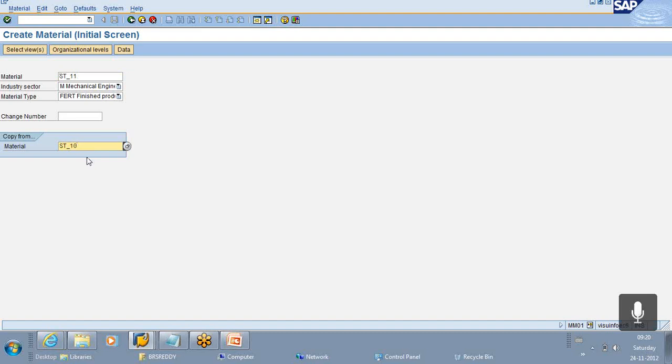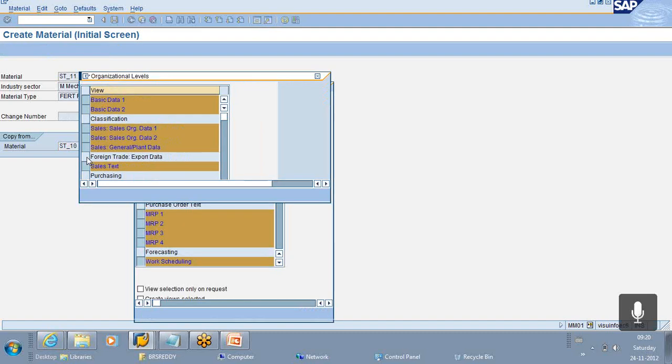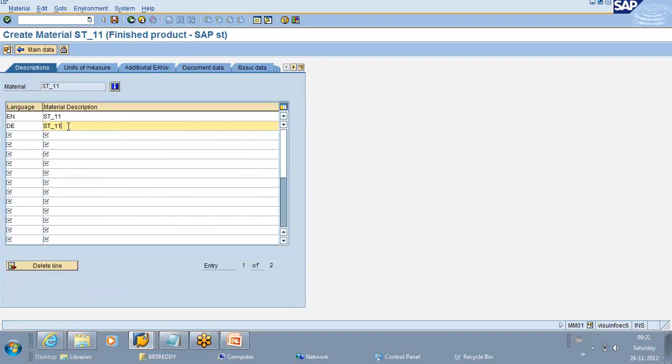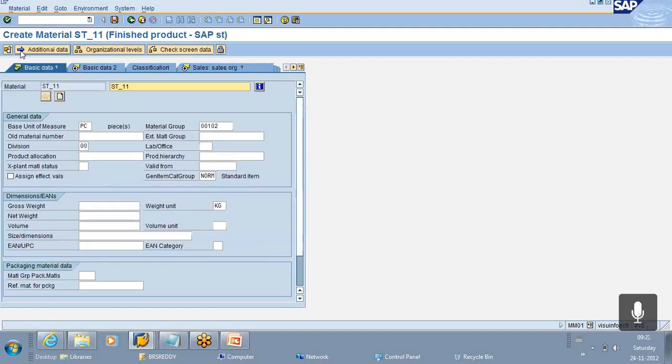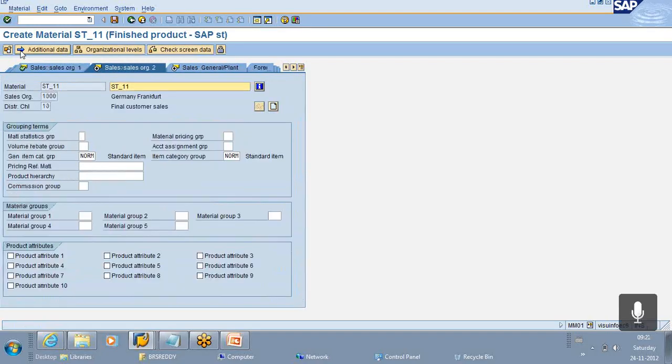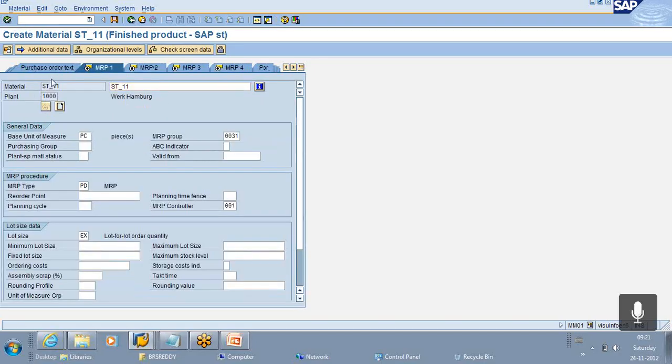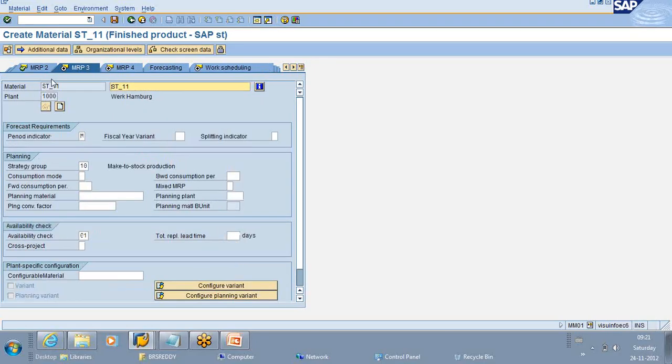I'll change the strategy 10 to 11. What is the other parameter? Where to change the other parameter, Chandra? In the strategy, that is in MRP 3, I'll change the strategy to 11. Instead of 10, I'm putting 11, Chandra.